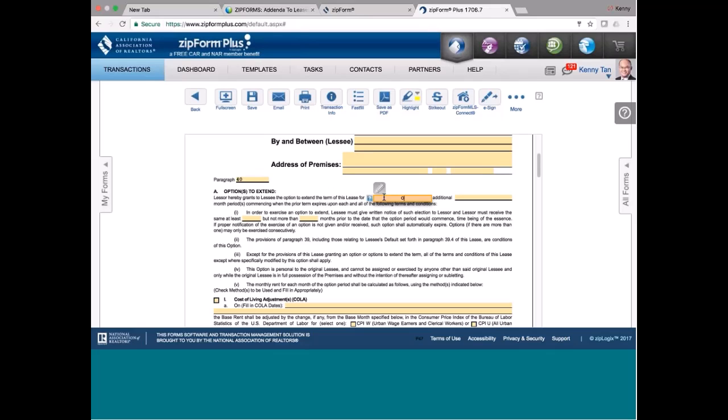Maybe it has, I'm sorry, it's not 60, but let's say it says 2 additional 60 months period. If it's 2 additional 60-month periods, it means that you have 2 5-year options on it. Correct? Yeah. So let's say the original lease is a 5-year lease, and I put in here 2 additional 60-month periods. I am signing a lease with a 5-year term with 2 5-year options, right?